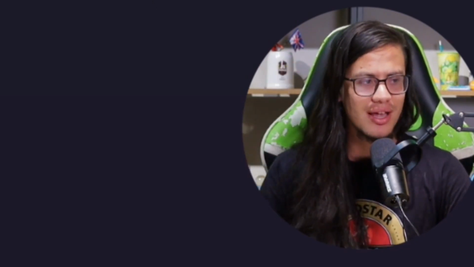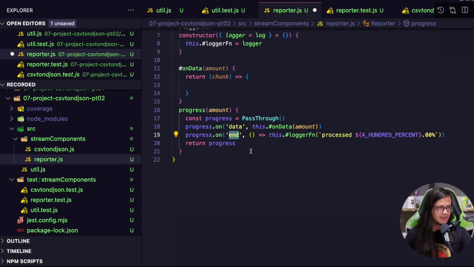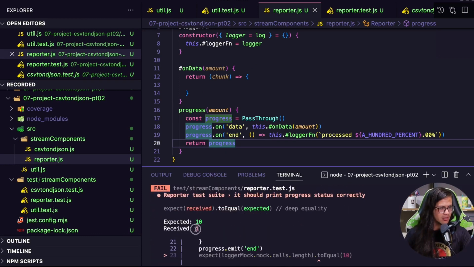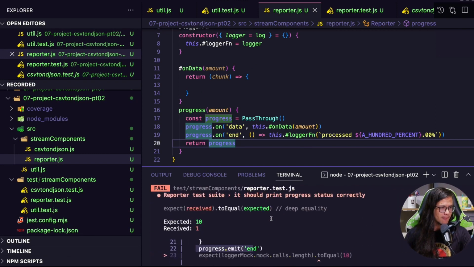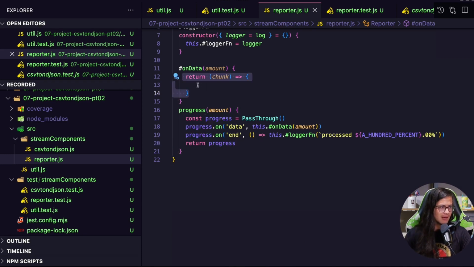So we should just send, oh, I actually reached the end. The final thing here, just send 100% because I already read the whole thing. All right? Nice. If I save it, we should see now we have one call right here because we have the emit. All right. So now the golden thing is implementing our on data function.